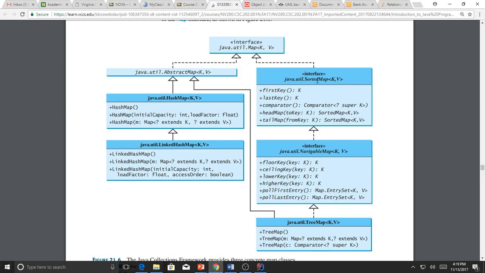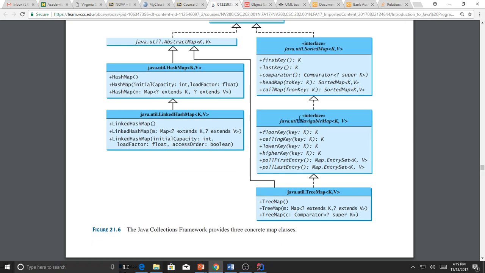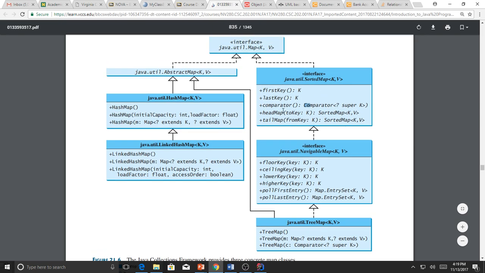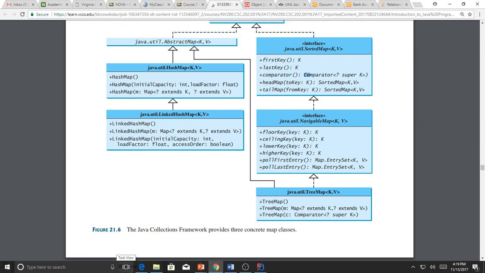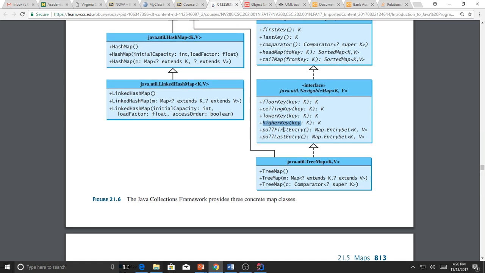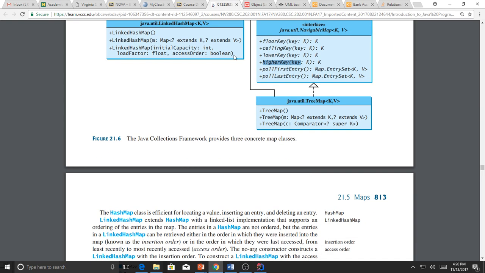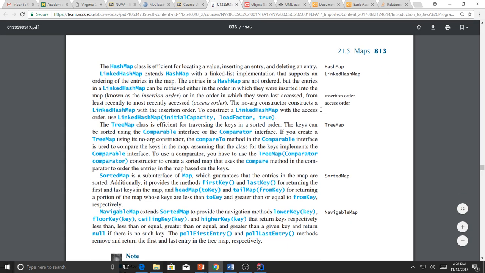And the other one we look at is sorted map. Sorted map pretty much just has a comparator, right? So when you insert, it has to be sorted. Like tree pretty much needs that. Like we talked about the tree, right? Structure to the left, to the right, greater than, less than. So that's why we need that. Okay, and navigable map. You can go to like floor the key, ceiling the key, right? Lower the key, higher the key, poll first entry and poll last entry. So you're just able to navigate through the key.